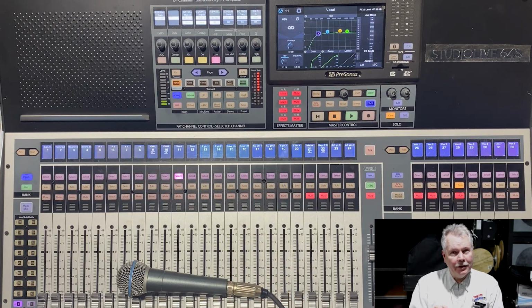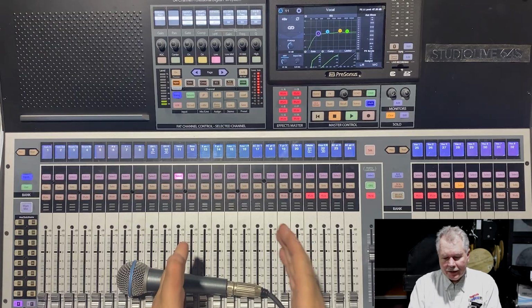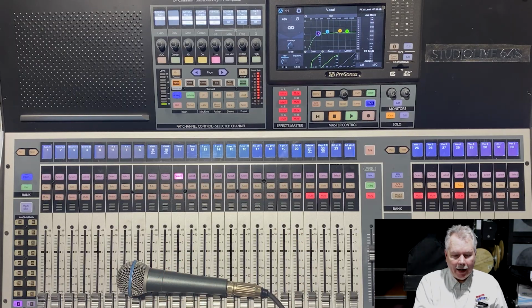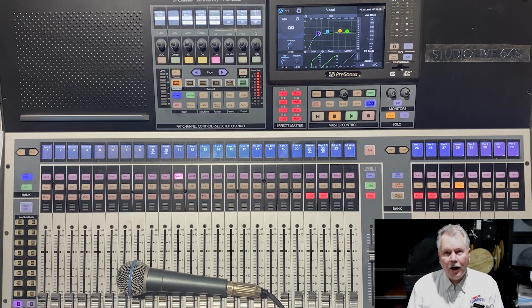So without working with the band ahead of time and doing any preliminary programming, I have the presets in here already that allow me to plug in the bass in a channel that's already set up for bass. Electric guitar, plug that into a channel that's ready for guitar.